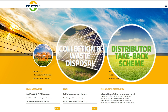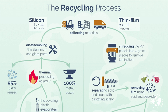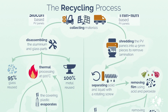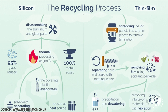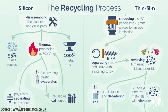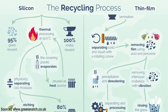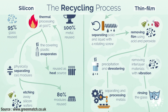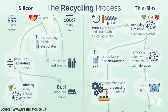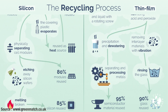The recycling process differs slightly for the two main types of solar panel: thin film based panels and the more common silicon based panels. Silicon panels are dismantled and heated to 500 degrees celsius — the glass and metals are recovered and reused, the plastic coverings evaporate and the heat from combustion is recaptured and recycled into the system. The process means that 85% of the silicon, 95% of the glass and 100% of the metal is recycled. Thin film panels are shredded into four or five millimeter pieces before having the various materials separated out with mechanical and chemical processes, resulting in 95% of semiconductor material reuse and 90% of glass.